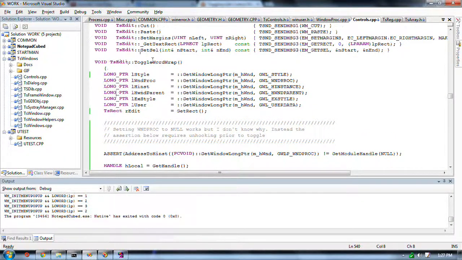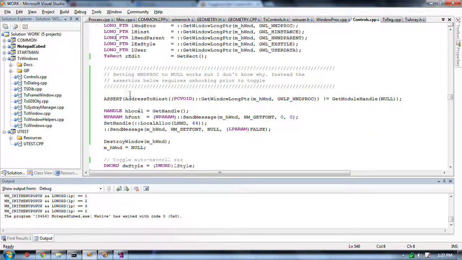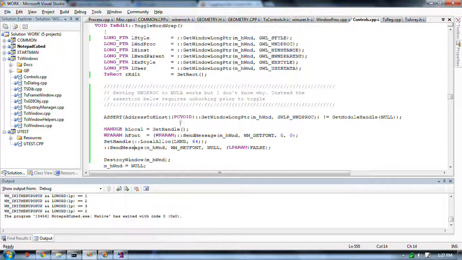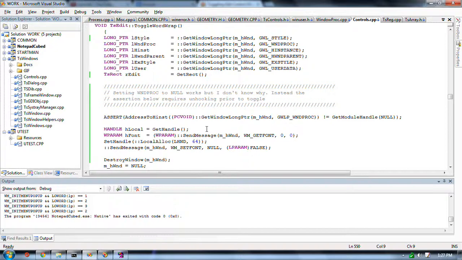The edit control thing has a member hwnd, the edit control, and this here assertion. One thing that works, and I don't know why it works, is to set this class, in my case it's been subclassed, and I want to reconnect the subclassed procedure.